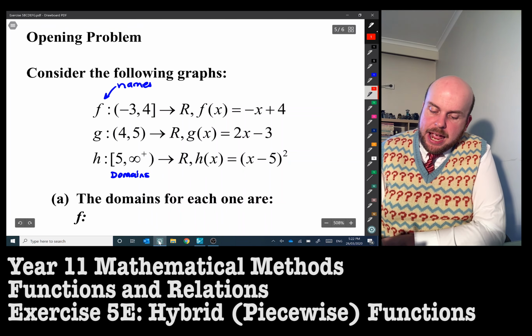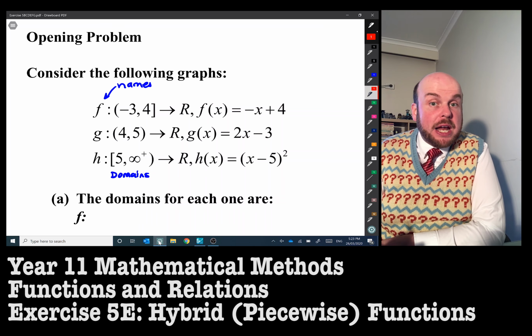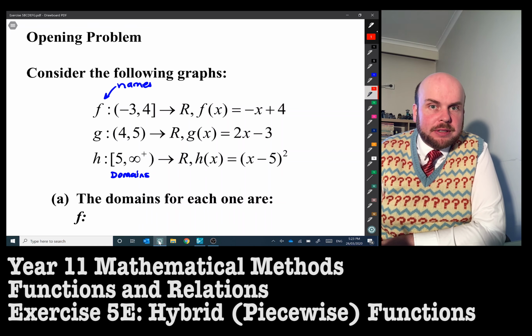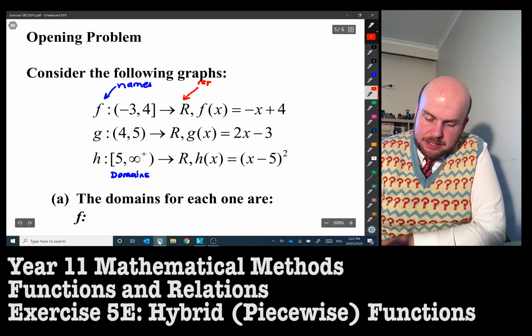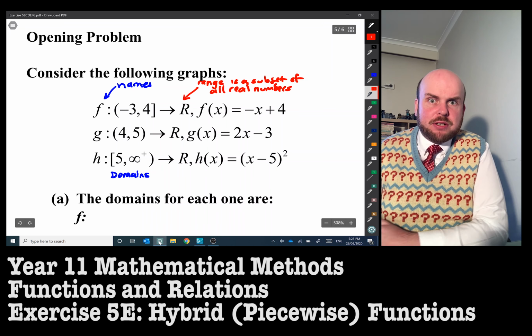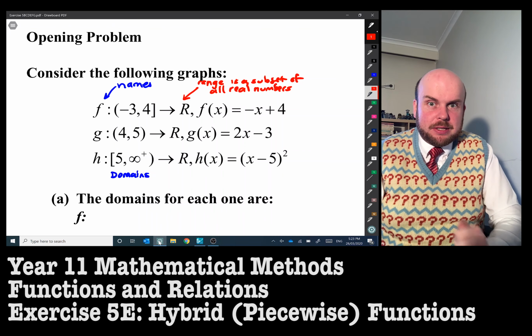Now, you remember it says the arrow and the R value there. So what that means is that the range is a subset of all real numbers. So you should always see an arrow and an R. So the range is a subset of all real numbers. No surprise, fake numbers here or imaginary numbers for us to deal with. You keep that with your specialist and your complex numbers.